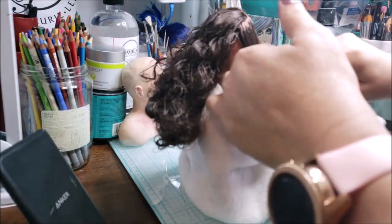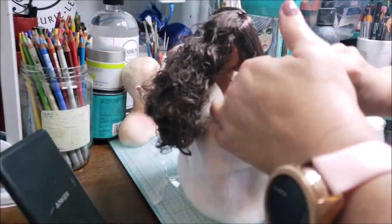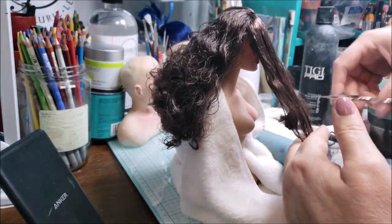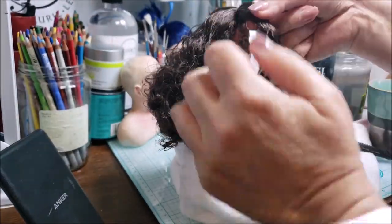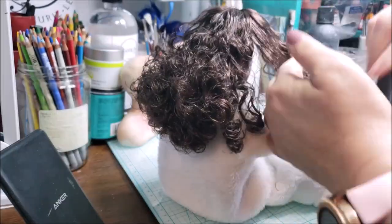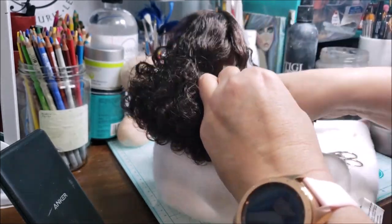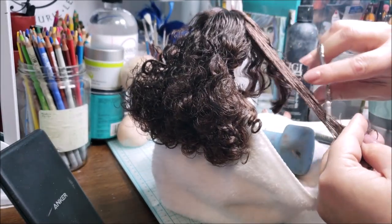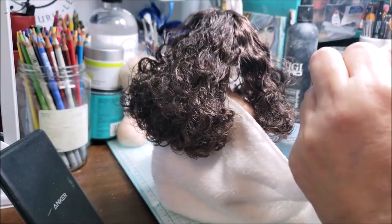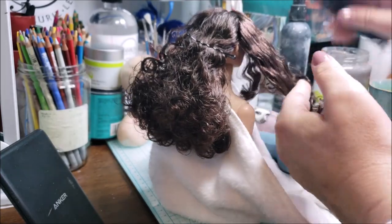But today I've been making a couple of new series where I can add videos that aren't just a direct repaint video, but something else. So I decided if I ever had hairstyles that I needed to do, I could do a separate video just on hairstyling. So that's how this one came to be. I'd already done the repaint, and I just decided it'd be kind of fun to do it this way.